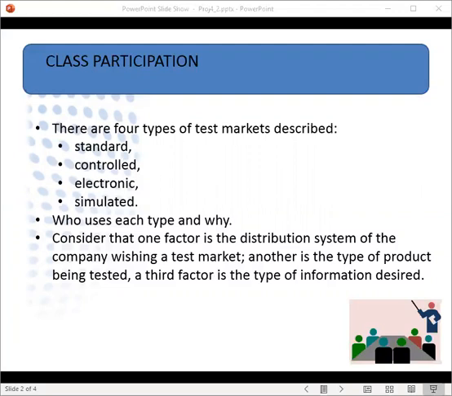And the simulated test market is suited to a new product where the innovation is tried and the repurchase rate estimated by some model. The distribution system may be non-existent, or the cost of other marketing variables needed in the test, such as training sales people to demonstrate it, or a large-scale educational advertising campaign, would be prohibitive. There's an implicit evaluative process and adoption decision on the part of the consumer, and the outcome is the primary information that's needed.